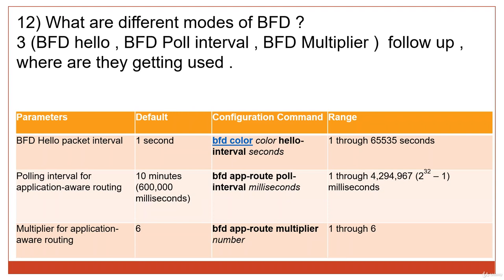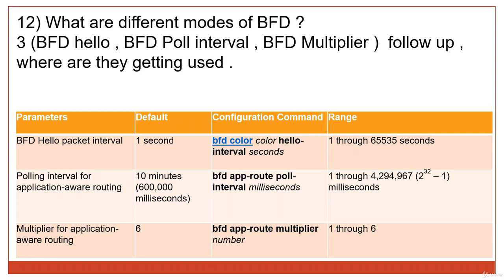When we are talking about one way, at that time the BFD hello packet will check one-way loss, latency and jitter. But suppose you have to collect a certain number of samples and then decide on an average basis. For sampling, we have the bucket feature, or you can say the bucket option. That's the poll interval.